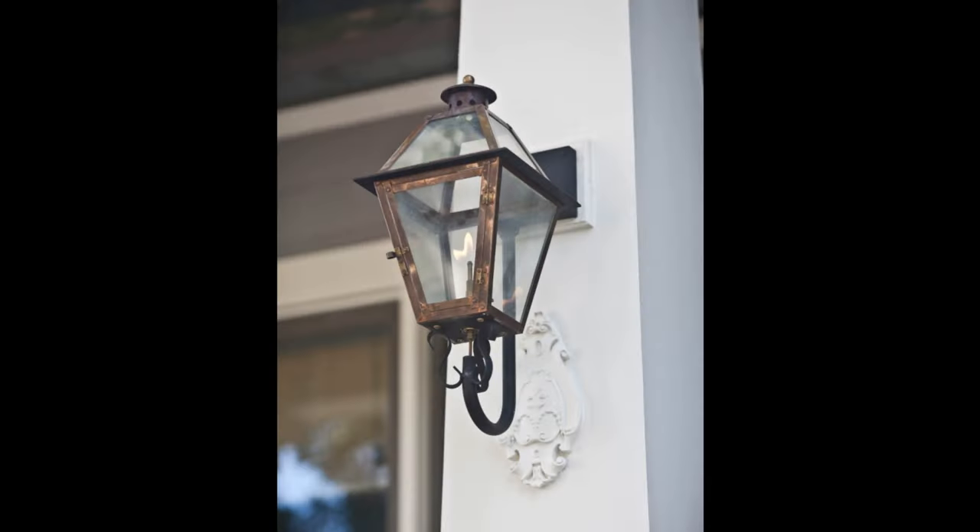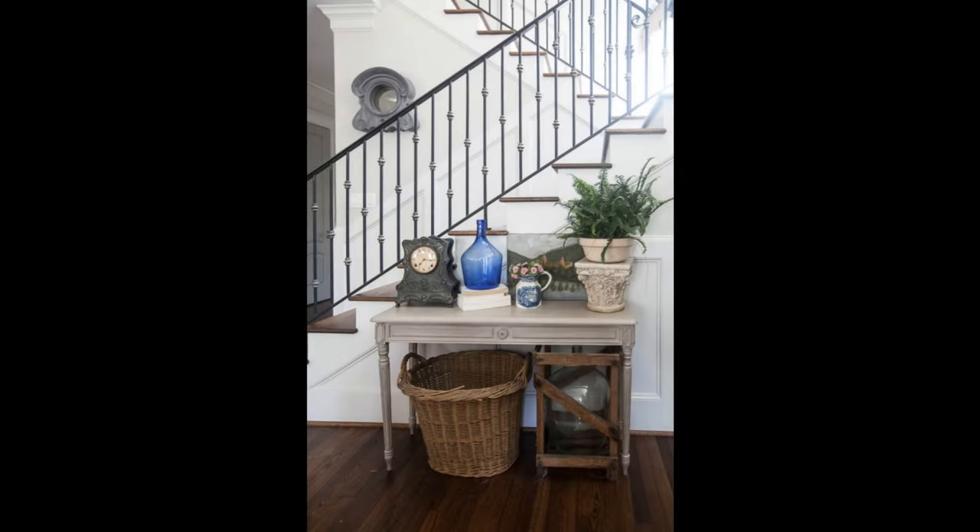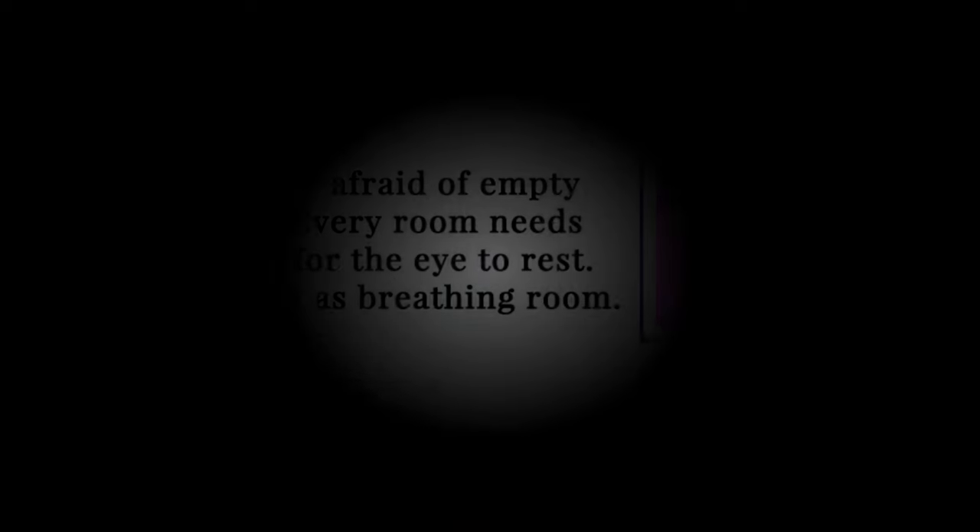When you put it all together it becomes one big wow rather than a lot of little ones — there's some magic that happens when you put all the pieces of a collection together. The caveat would be you might need to pare down your collection if it's massive; you might not be able to display all of it at one time.